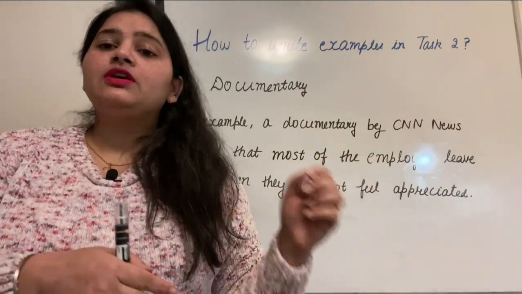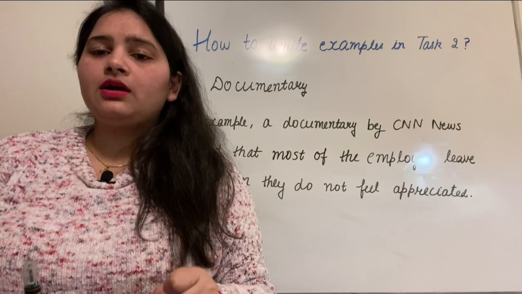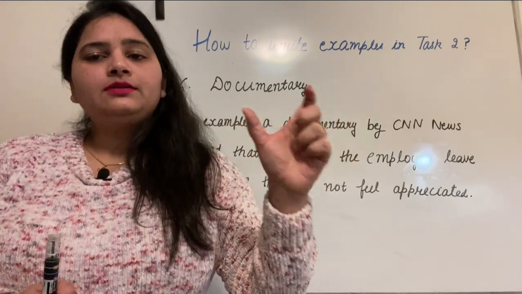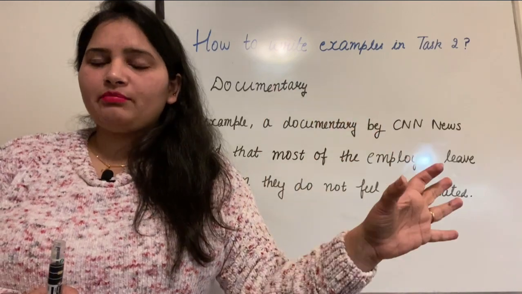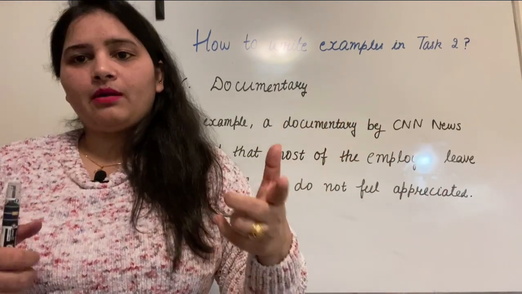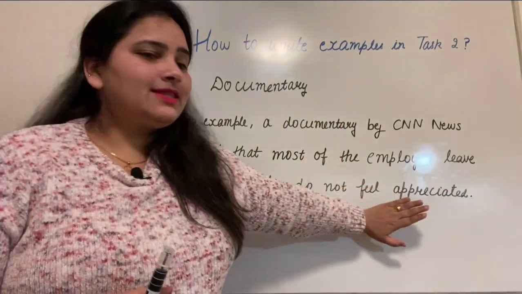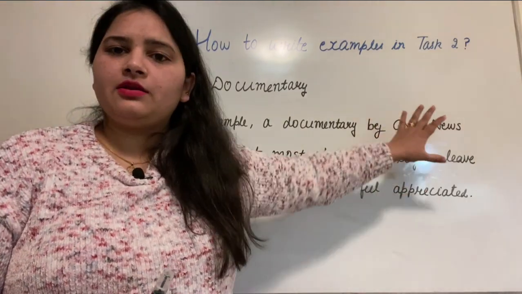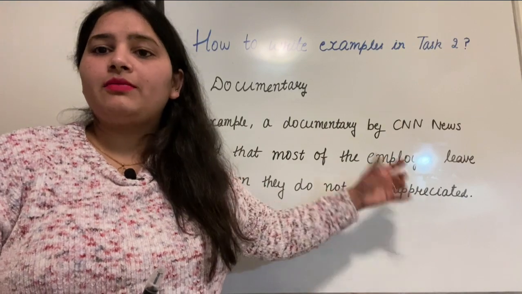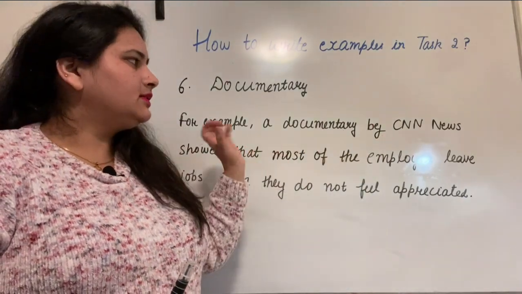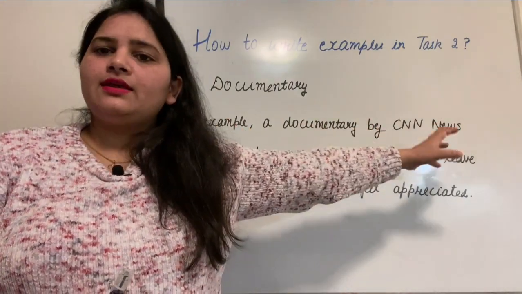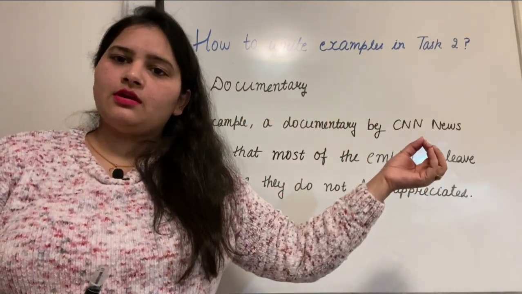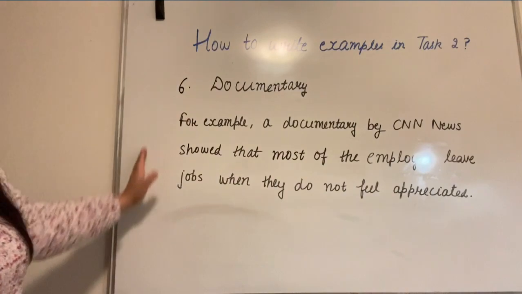You have to validate your main idea, you have to justify your point, that whatever you are saying is true, this has happened, this is happening, or this can happen. So why is this thing happening, because this is the reason. So I have validated my main idea, I have validated my main point by writing that documentary, this and this, they have shown that this thing happens just because of this. So you can write this way.